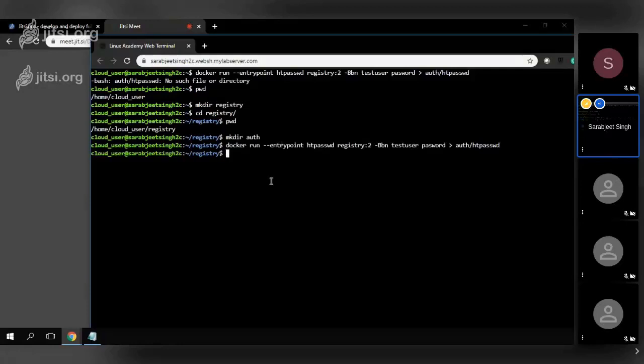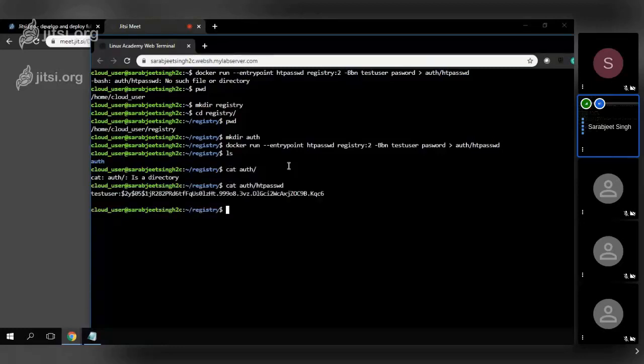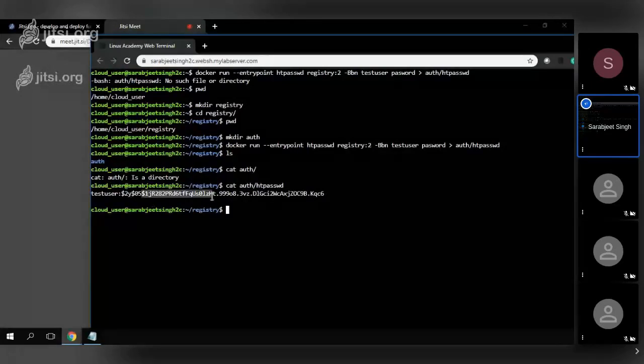If you want to see that file, sorry, it's a directory, htpasswd. So this is the username and this is the password. Actually it is not in a simple human readable form, so the password is the same password but it is stored as a hashed string.